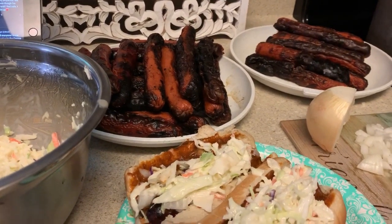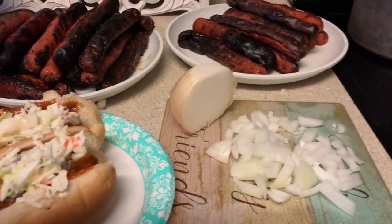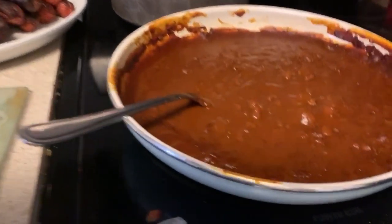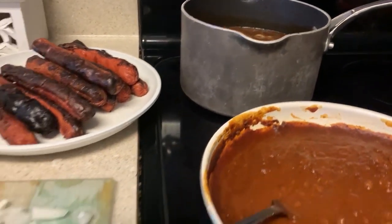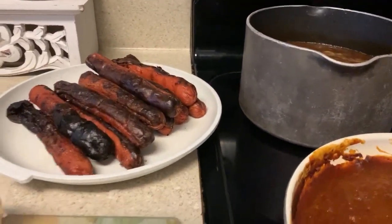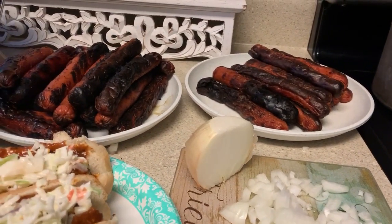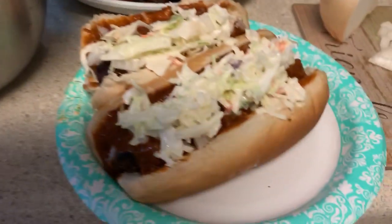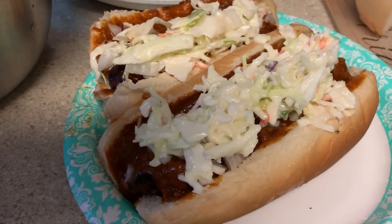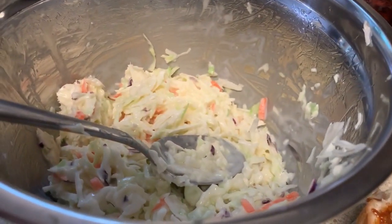When I cook them up like this, even if it's not a cookout, the boys can go back and eat for a couple of days off of them. I had some chili — two cans, a small can from Walmart and a large can from Aldi — and then I have some baked beans, the country style. I actually wanted to make the cucumber onion and tomato salad but I don't feel like making it right now because I haven't eaten all day.